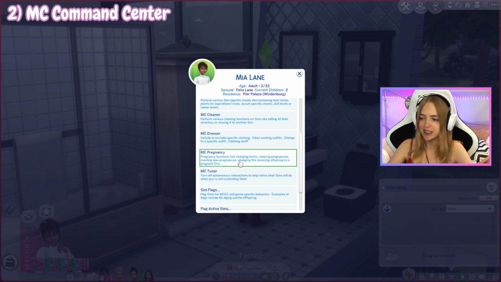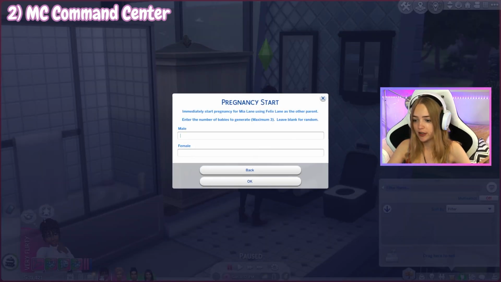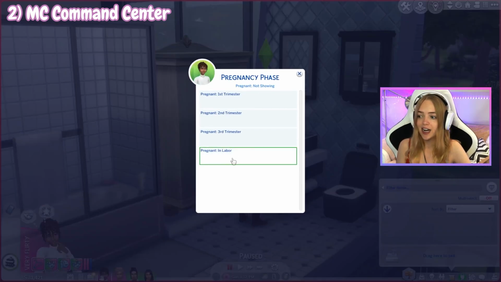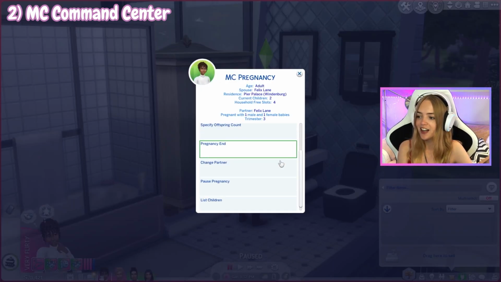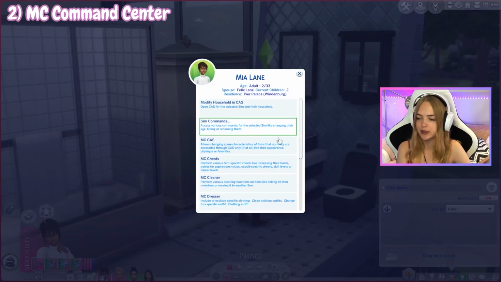I can go to MC Pregnancy, click MC Pregnancy, start a pregnancy with a partner I desire, and say, for example, I want 1 boy for this pregnancy. You can also change the pregnancy phase. For example, if your Sim is in the 1st trimester and you're like, I want to get this over with, I want my Sim to go into labor, you can go ahead and select that. Or for example, 3rd trimester, boom, our Sim will be very, very pregnant. But you can also, during the pregnancy, change if it's a boy, if it's a girl, how many children it is. So this is a really neat trick, a really nice mod.